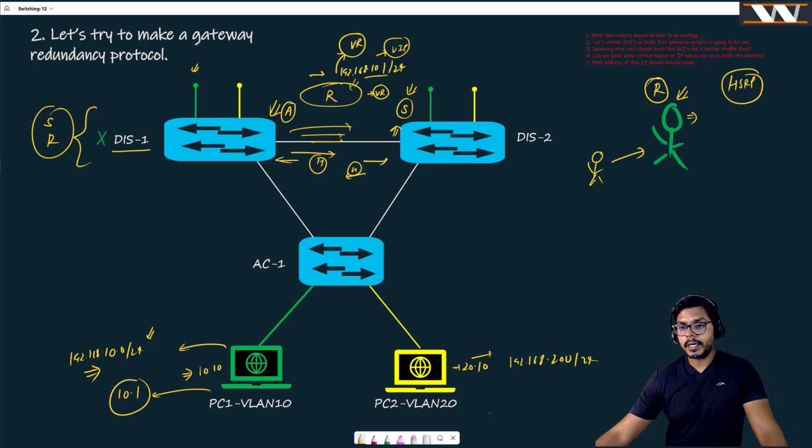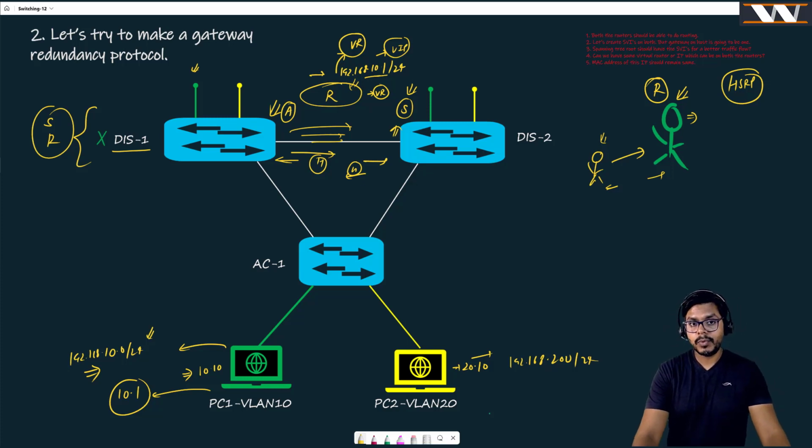So basically, if you are thinking about something, and if somebody is there who is questioning your thought, then maybe you start thinking more clearly. And this is what Mr. Rahul is doing. Mr. Rahul has an answer for all the questions. And it's a great thought. Whoever is active is going to get the 10.1. Very, very interesting, right? Now let's see.